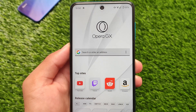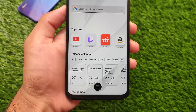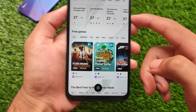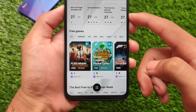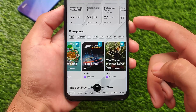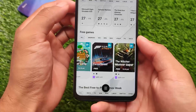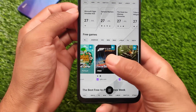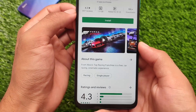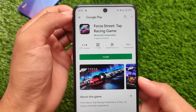This is the home page, and the first thing you get here is a release calendar — you'll see all the upcoming games for your device, basically for Windows or wherever you play games. You have options for free games too. For example, the Android option is available. In my case I'm using an Android device, so if I click on a game it will automatically open the Play Store and the game page will be shown.